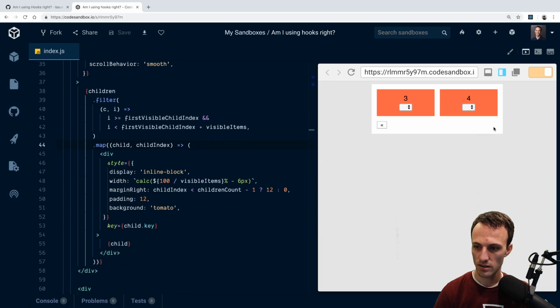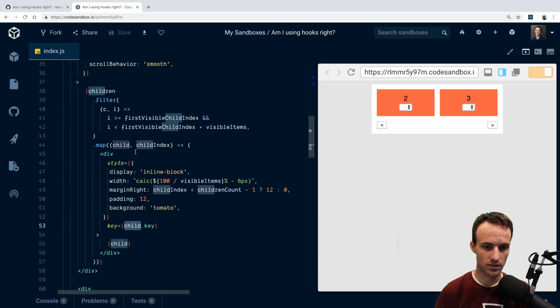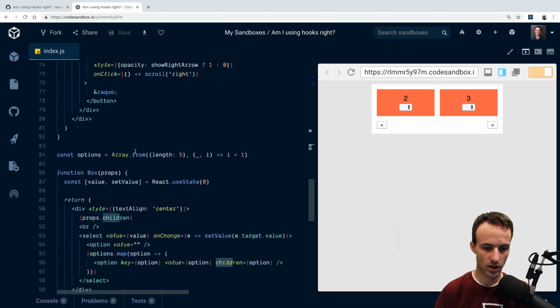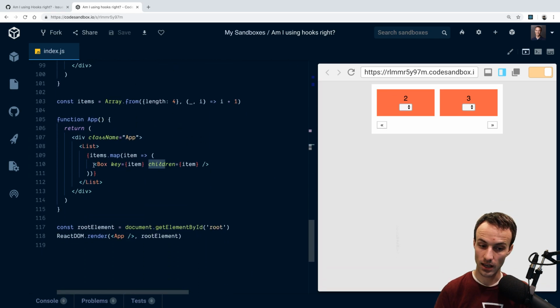So then that gets us what we want, but we no longer get the animation. And that's because React is actually ripping those items out of the DOM. Or actually what it's doing is updating each one of these. So what we want to do is use child.key. Huh. Do these children have a key? So you think they have a key, but they actually don't. This is an interesting factoid.